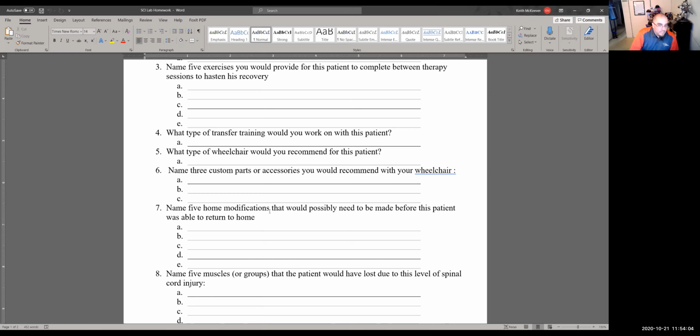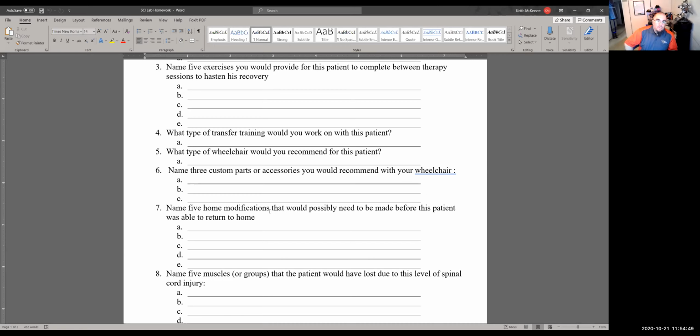Because abdominal bracing, so think about your rectus abdominis and your TRA and your internal and external obliques. Those are going to be a little bit lower. You may get some, now don't get me wrong, he's going to have some rectus, right? He's going to have the upper levels of rectus, but he's not going to have a lot that's going to provide him with balance. We may work on it when we're working with him, Dylan, but we're not going to give that between therapy sessions, because that's going to frustrate him. And every exercise that we give him to do between sessions that frustrates him is less exercises he's going to do. So we need to come in and be kind of that cheerleader for this patient.